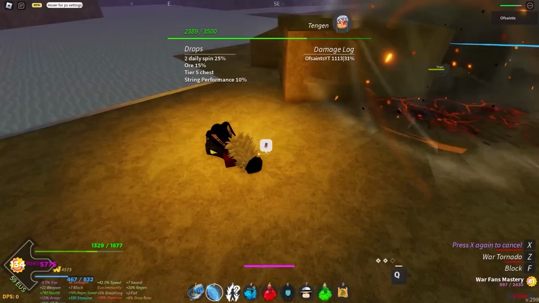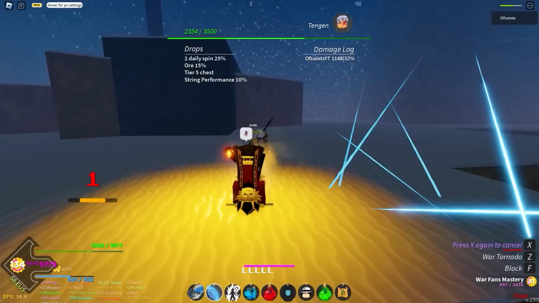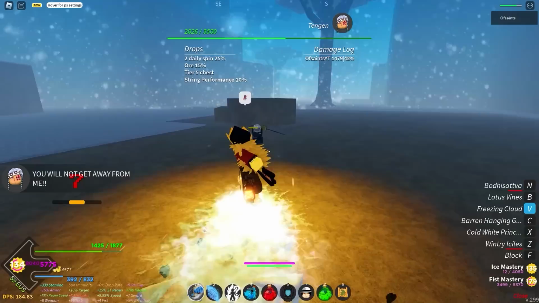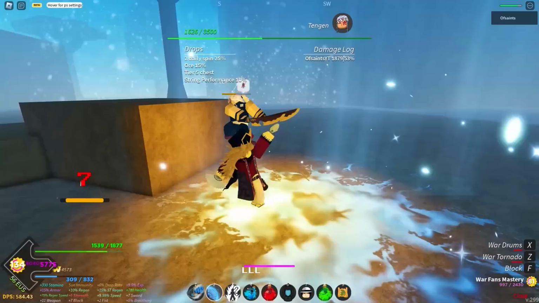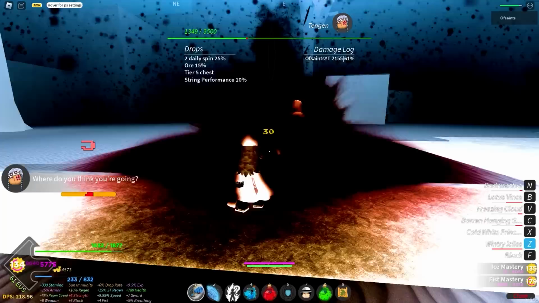Damn. Nah. No way, bro. He's getting a little too close for comfort. Get back. Bro, if I lose to Tengen, bro, this is insane. Freezing Cloud. Slam him on his head. Him with that. B-Vine. Okay. Okay, we're doing pretty good right now. Him with that. Indomitable Will. Oh, I can't. Indomitable Will right now. And then with this. Damn. He just canceled out my attack, bro. And with this. Okay, I hit that.